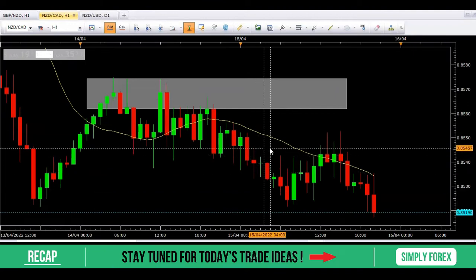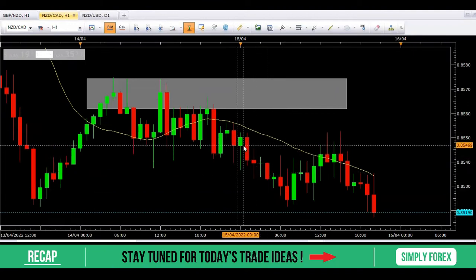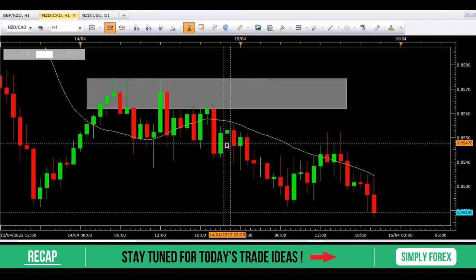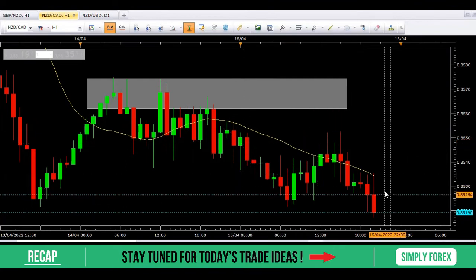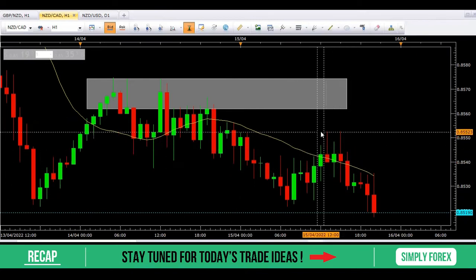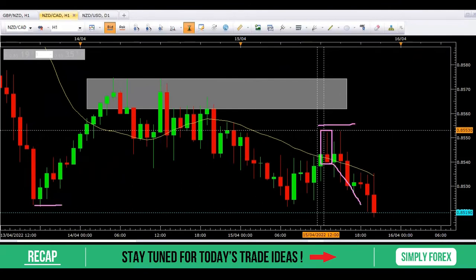So guys, price just didn't retrace enough. The idea was for price to come down, come back up, retrace into here, and then we get a reaction. But as you can see, that didn't happen. If we were being more aggressive, you could have got in on even this candle here. This tells me that sellers have taken control of the market again. Put your stop above here and take price back down to these lows here. That would have given you at least a risk to reward of 1:1.